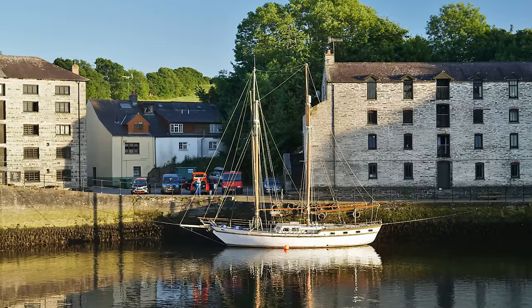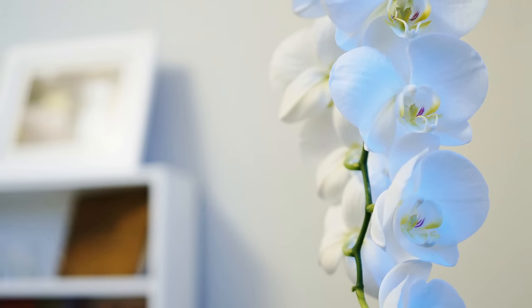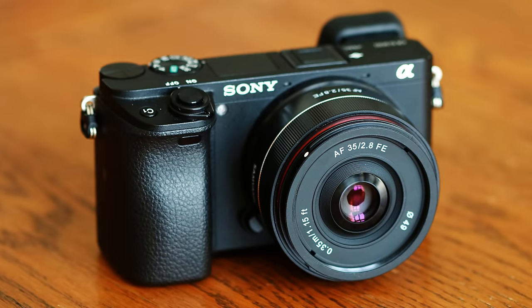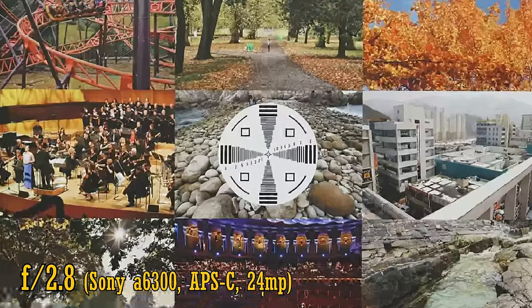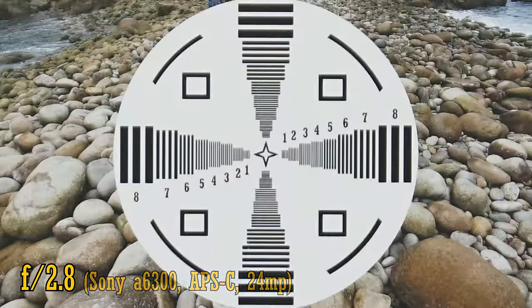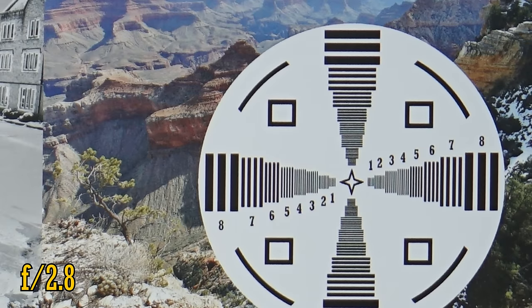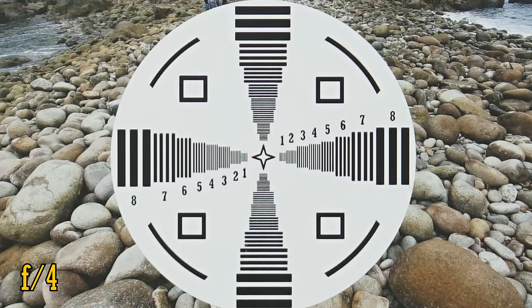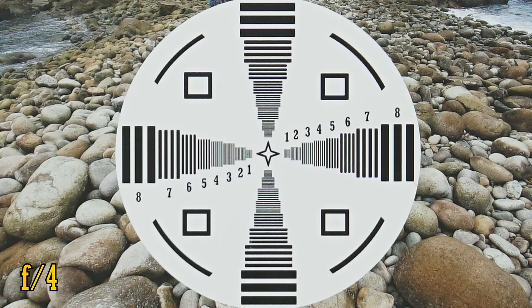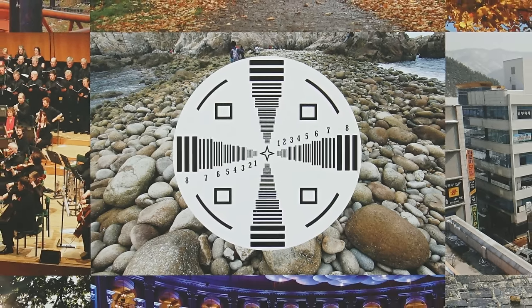Let's see about image quality. I don't have a full-frame Sony camera to test this on — the money tree thing — so let's see how it does on the challenging 24MP APS-C sensor of my little Sony A6300. At f2.8, in the middle of the image, the lens is very sharp with average contrast levels and very slightly warmer colours. Over in the corners, the image remains just as sharp with barely a trace of chromatic aberration. Stop the aperture down to f4 for an incredibly sharp image with great contrast from corners back into the middle. The lens remains this sharp even if you stop down to about f11. So the Samyang lens puts in a pretty fantastic performance even on a high-resolution APS-C camera.